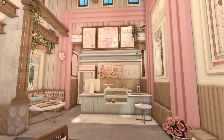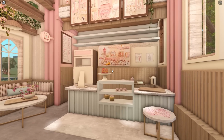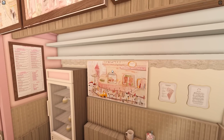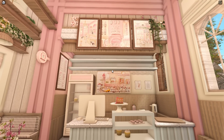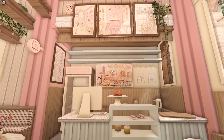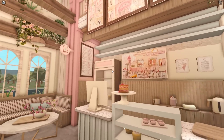And then this part was so difficult to make. I don't know, I just couldn't think of an original idea, but I finally came up with this. It's a cafe bar where you order and get pastries. So we have a cake on display and then a bunch of other pastries. I found all these art print looking things on Pinterest. I saw this TikTok of a girl who did paintings and I really liked her work, so I tried to find her on Pinterest and I saw a bunch of her work, so I uploaded them as decals. And then this is the menu to tie in with the color scheme.